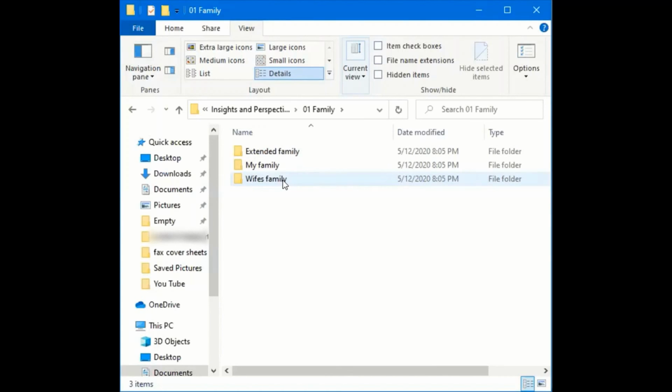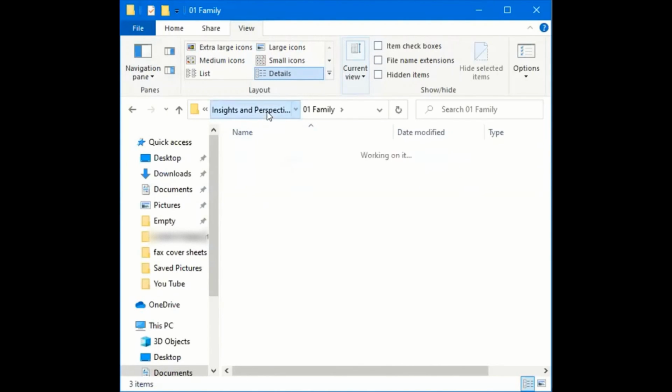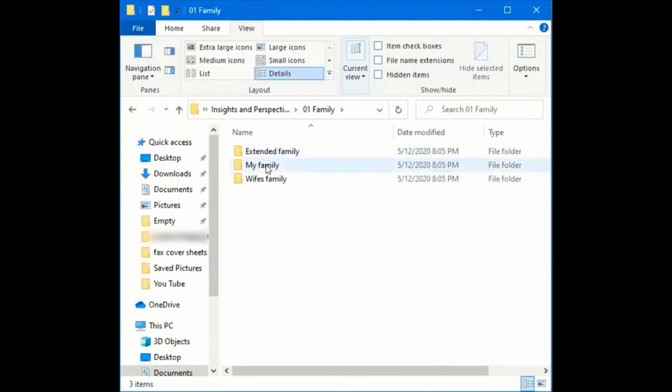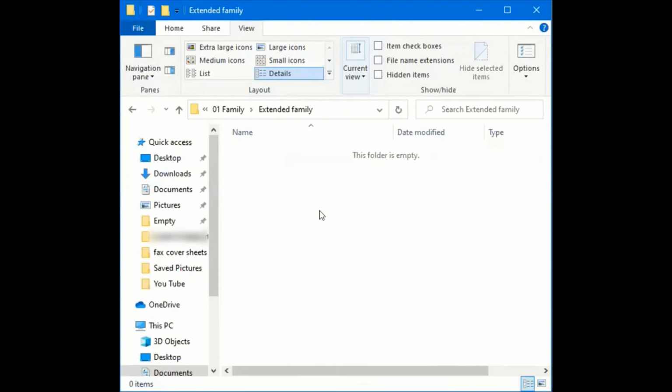Now, this was how to create some folders. I was explaining to you the fact that it's kind of like a filing cabinet with 3 drawers. And then within that drawer, so 3 drawers, and then within that drawer, there's 3 folders. And then within those folders, there would be multiple files, however many you put in there. So there's a quick lesson on how to create folders.